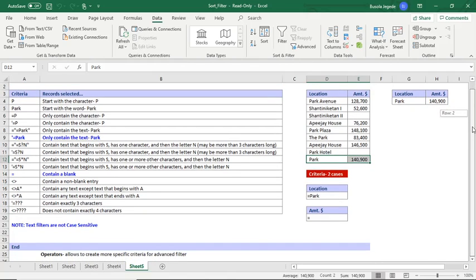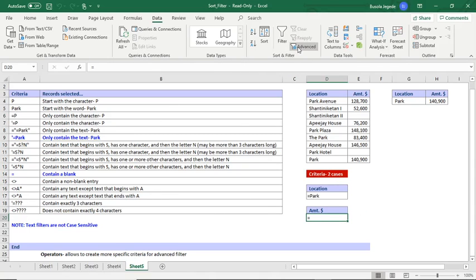In the next example, you can also use operators to find those that contain a blank. So we might want to see which of these locations have a blank for amount, and this is the criteria right here. It's just an equals to sign.